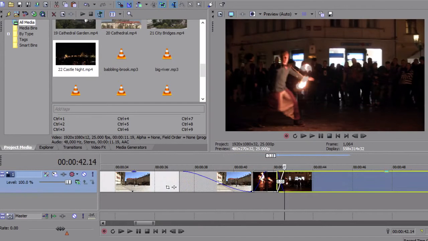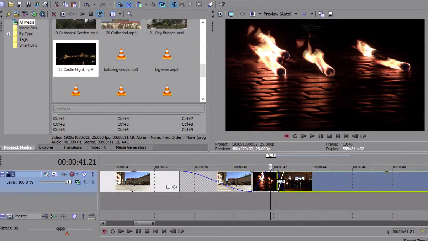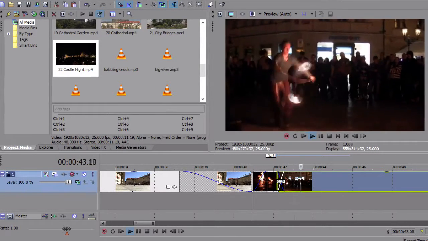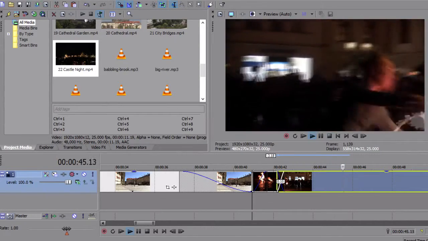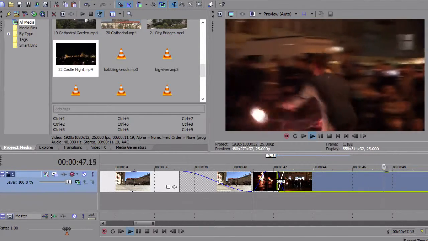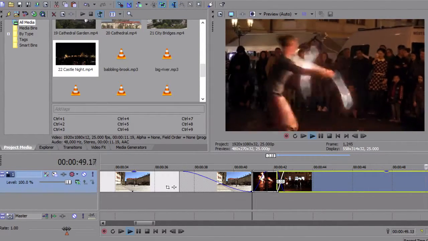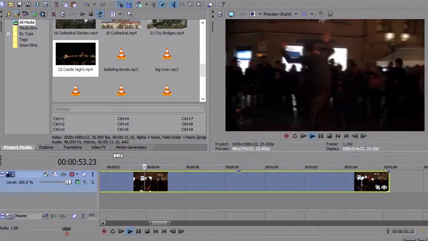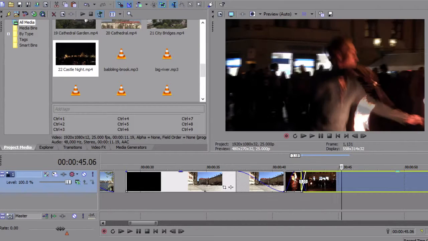So the reason for choosing these on the ground, first of all, is for intrigue. You see them and you think, oh, what are they all about? And then we cut quite quickly into the performer himself, who's spinning the fire for the gathered tourists. Exciting to watch. Not quite so easy to film, because obviously he's moving around all over the place, but we did manage to get in there. So we'll choose a sequence that best demonstrates that.